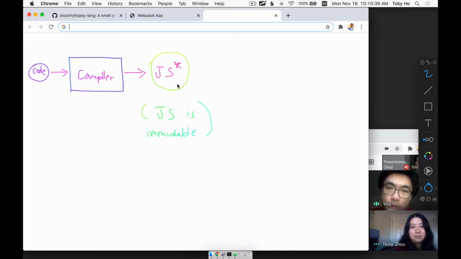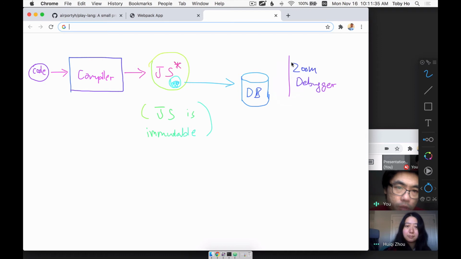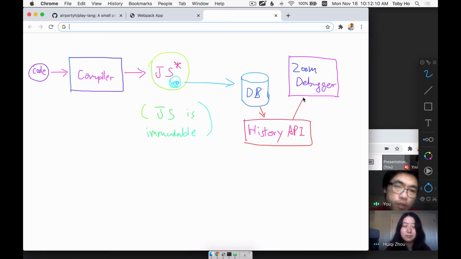And then we have this logger that's embedded in this code. This logger is gonna log all the immutable state into a database. And then after this logger logs the information to the database, I implemented 2 different debuggers, and the one I showed you is the Zoom debugger. Zoom debugger is this web-based, canvas-based user interface that's gonna be driven from the data from the database. But as I mentioned, I also have a history API that's serving the information from the database for the use of the debugger. History API is reading information from the DB, sending it to the Zoom debugger on an on-demand basis. And then the Zoom debugger is rendering this visual that you were seeing.